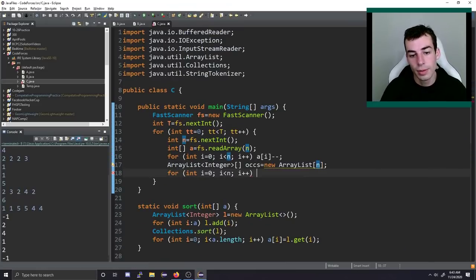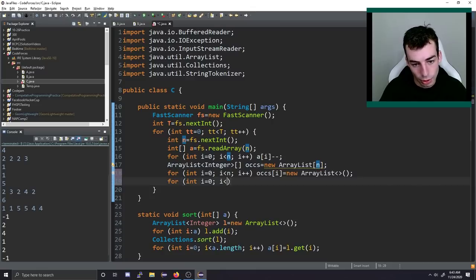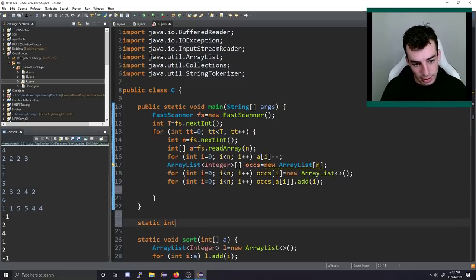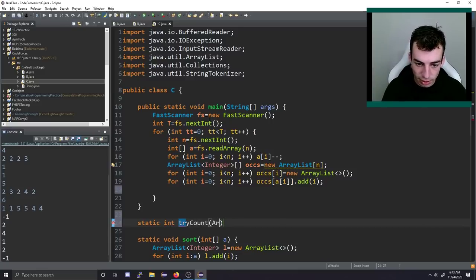And these go up to n, and now occurrences at i equals new array list. And now for each of these, occurrences at a at i dot add i. Int try some array list integer a and then some int n.